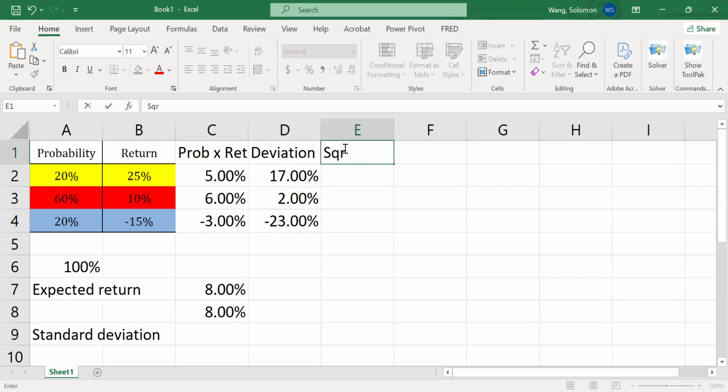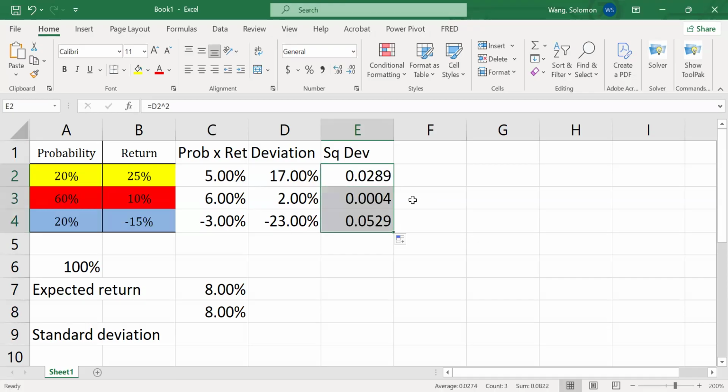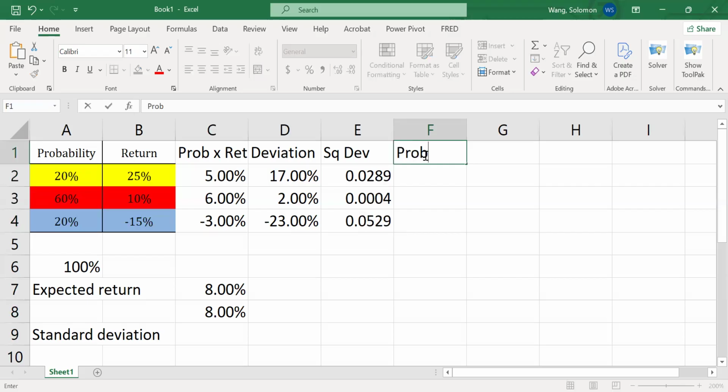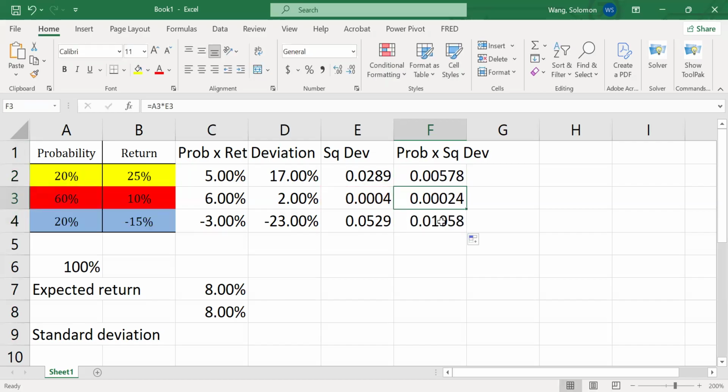And then you need to get the squared deviation. Okay, squared deviation. So each of them takes the square of 2. Okay, shift number 6, that's the caret 2. All right. You know, square deviation basically is a percentage, 2% multiplied together, which does not make sense. But we still have to go through this as required by the statistical formula. All right. And then you will use each probability multiplied by the squared deviation. Okay, probability times the squared deviation, and then drag it down.